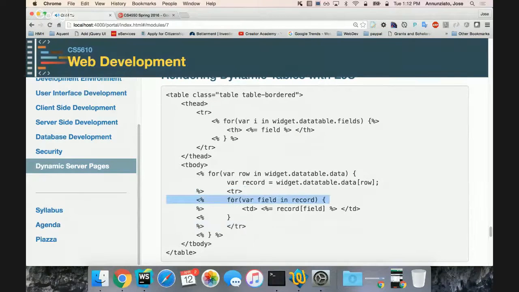Then for each record, not only do we want to iterate vertically for the table rows, we also want to iterate horizontally for each one of the values in the record. In that case, we need to generate several TDs. There they are, TDs. And then retrieve the values for each one of the fields in the record. So yes, you can render tables, a completely different way of doing it.